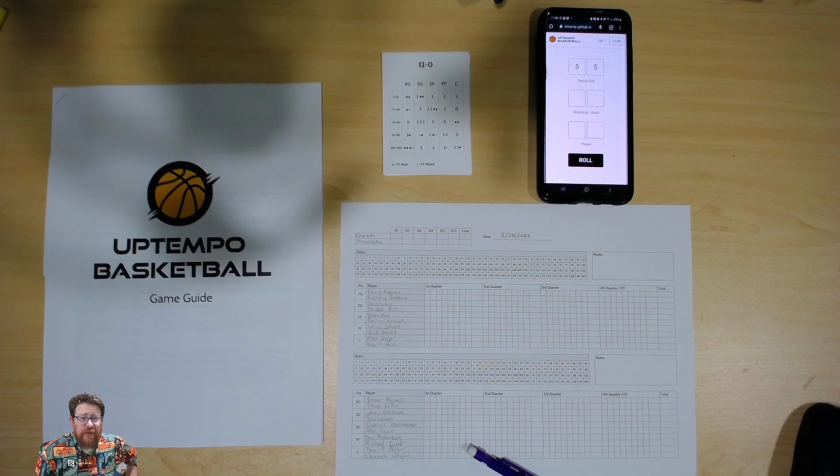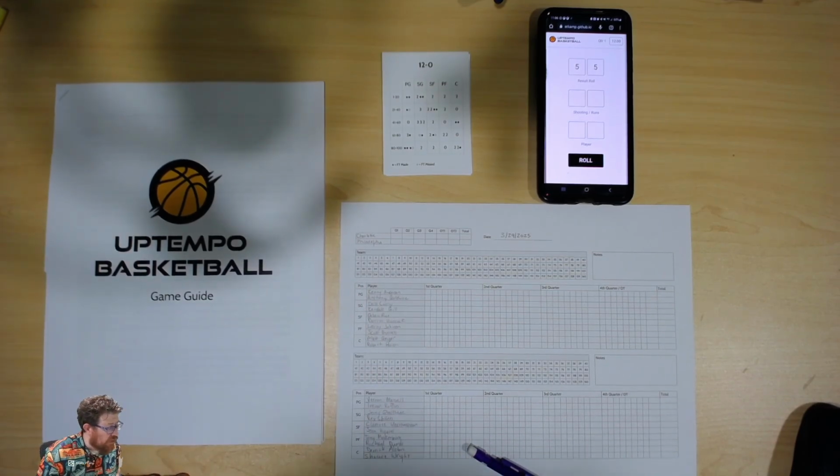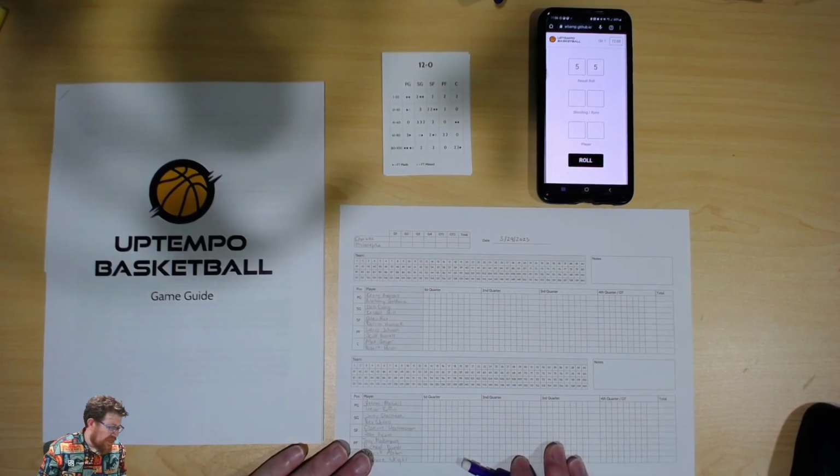You've come for Red, White, and Blue Racing where I played through for the very first time. You've come for Fast Drive Football where I've played through for the very first time. And how about some of that History Maker golf? Well, today I bring to you a tabletop basketball game called Uptempo Basketball that I'm going to give a shot here.